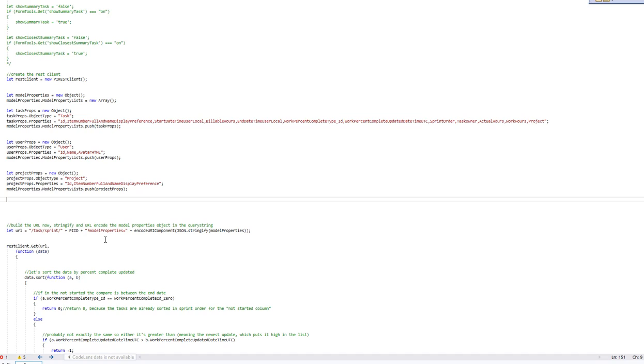And so what you'll want to do the alternative way, you can basically just build a string, and I'll just call it property string here. And because I'm selecting tasks by default, I don't need to actually say task. I want these fields from the task object, which is the same as what I was doing before. And then to do the next kind of object I want, I'm going to put a semicolon here, and I'm going to say I want for users, and then a colon, I want then these fields as comma separated list.